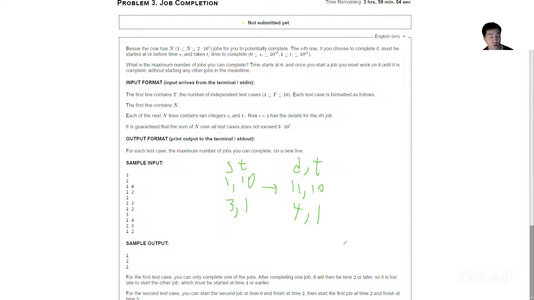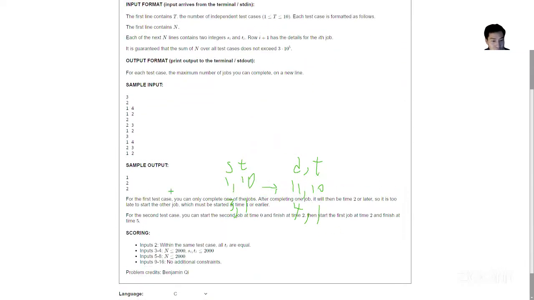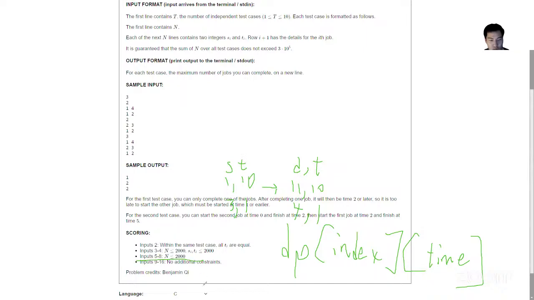And now it makes sense, for example, to use a DP solution to figure out for each of our projects, should we take it or not? So this would be an idea you can use to get the first, or inputs 3 and 4. You can do some sort of DP on the index and how much time has already passed. And I think you can do something very similar for the n is up to 2000 case, where basically you can still DP on time and index, but the time dimension, you probably need to coordinate compress or something to make it work.